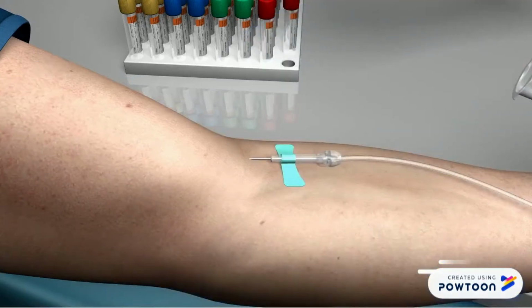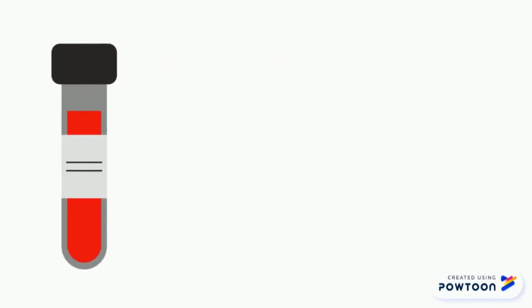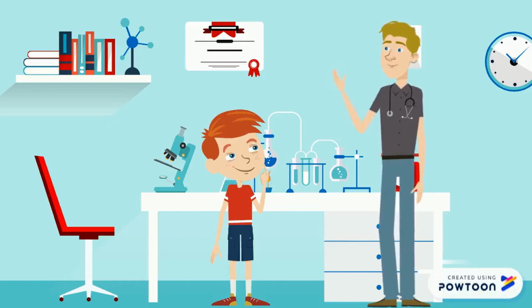These tests look for a protein called troponin in the blood. When the heart cells die, they release troponin into the bloodstream, and these levels are measured through a blood test. Troponins are regulatory proteins found in heart muscles which help the heart to pump blood. After explaining obesity and the associated risk of heart attacks, Dr. Pyle explains what changes Anthony should make in his lifestyle so he can remain healthy.